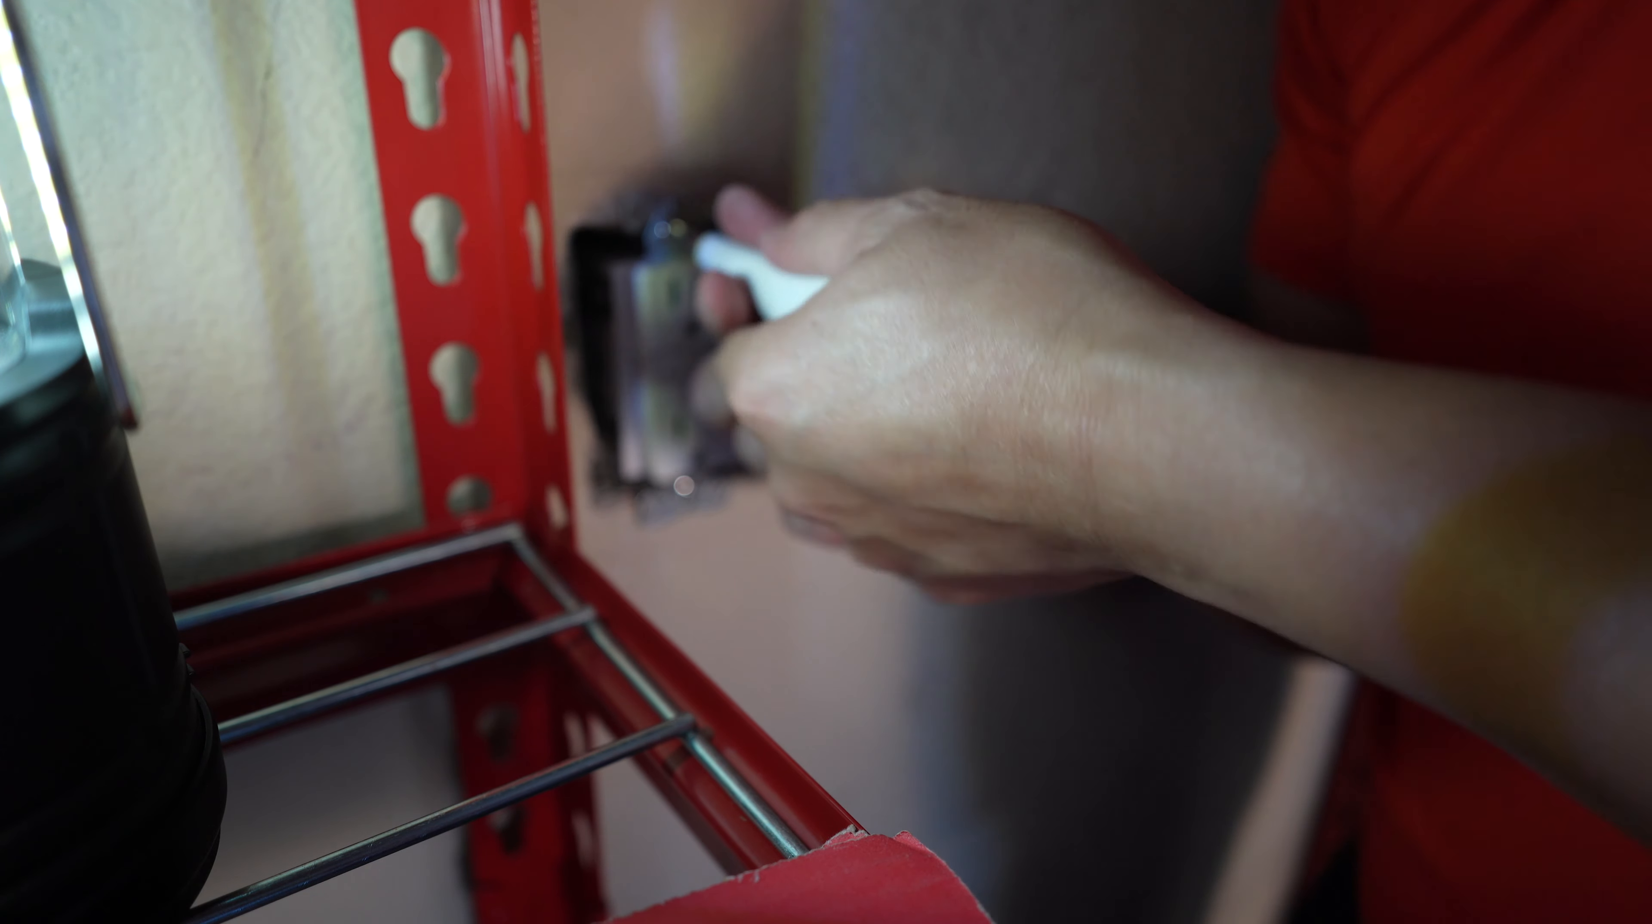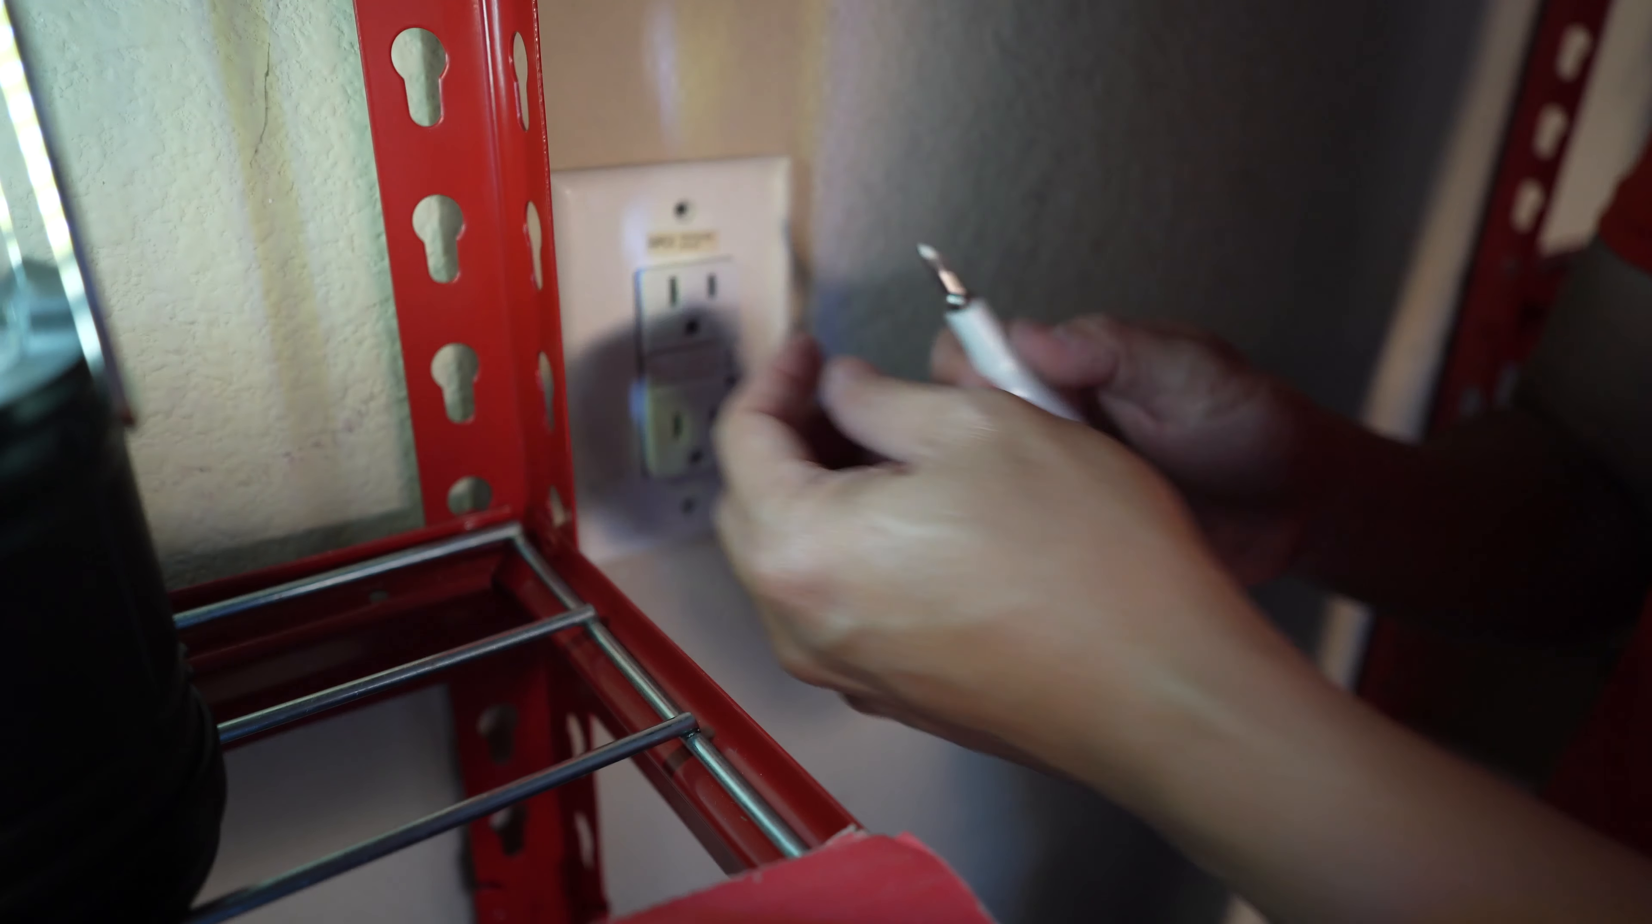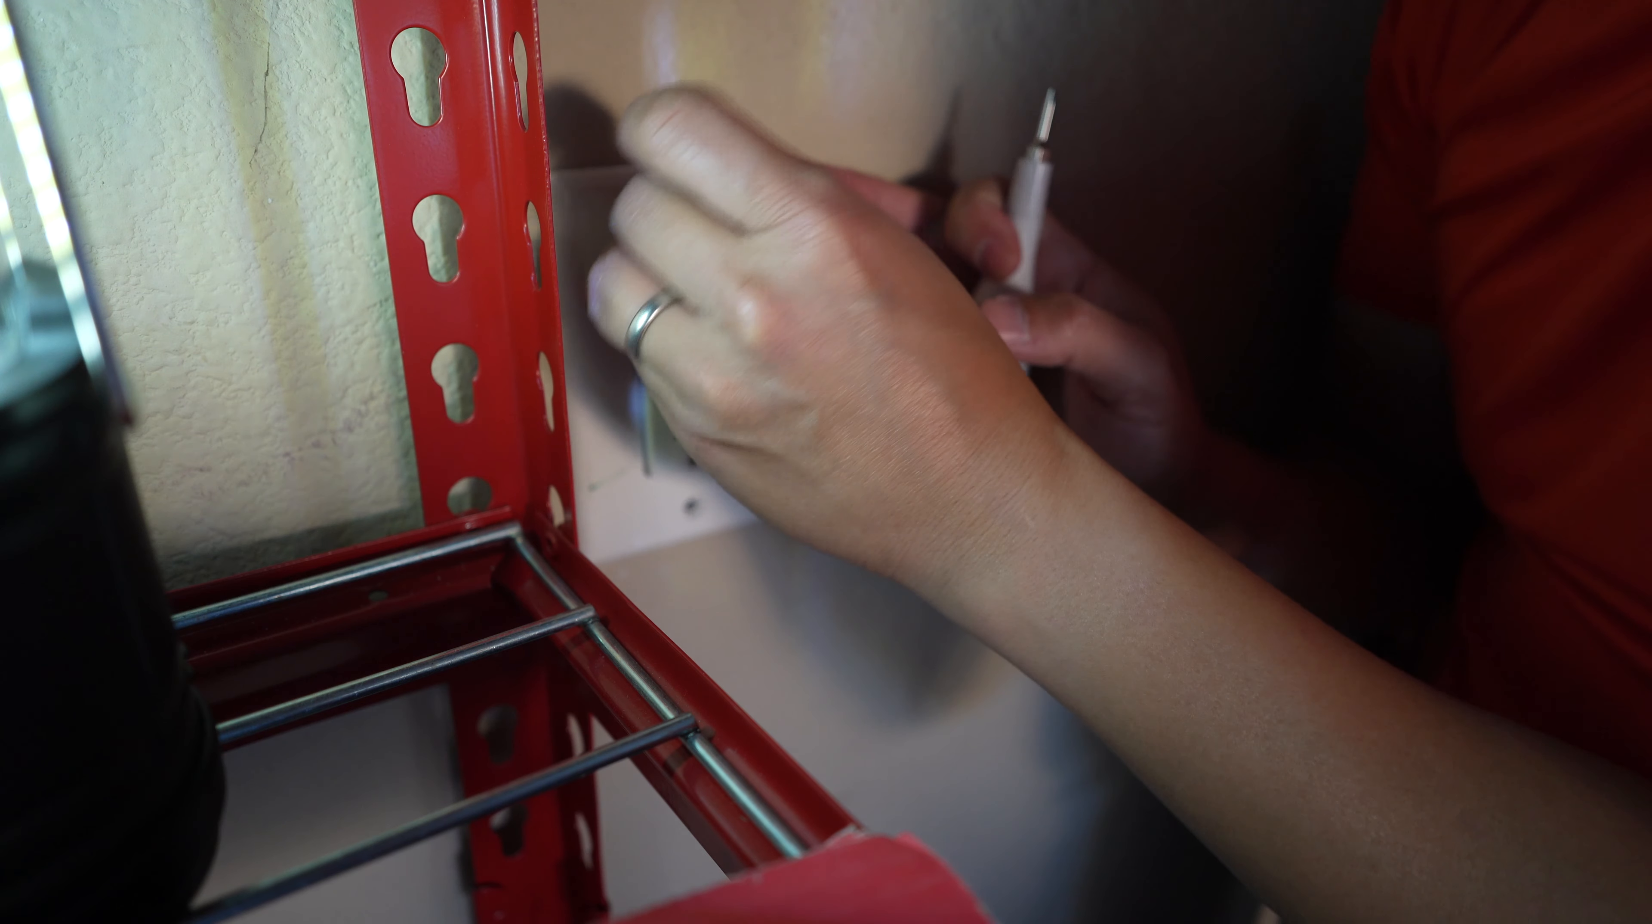I actually had an electrician out here and I asked him to change these out and he was trying to avoid doing it, and so I was so upset that I had to figure it out on my own. What I like to do is I like to go ahead and put the plate on because I really do not want to touch this thing when the power turns on at all. I don't know why the face plates use the non-Phillips one, the flathead. It uses a flathead, which is so interesting to me. I don't know why they do that.